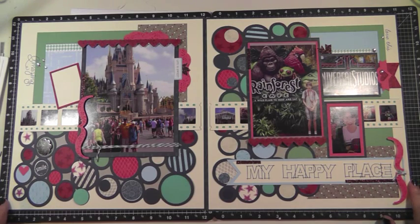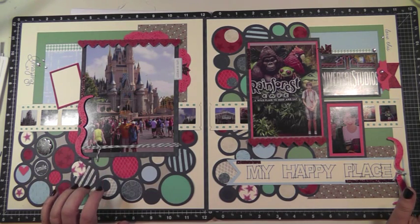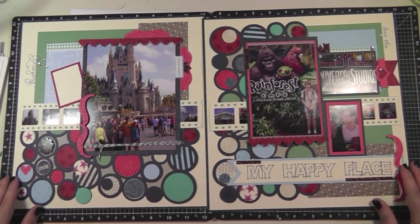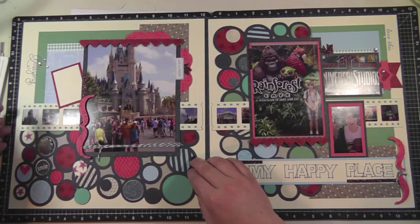Okay, so this is the last layout that I'm going to show, and this took quite some time to actually pull together. I'm not even sure where to start, but I love how it turned out. It's one of those layouts where, if you put the effort into it, and even though there's a lot of intricacies to get this layout to come together, it is so fabulous once you're done. And again, these are colors that I would not have put together. I was so amazed by that this weekend, the weekend of the album retreat.